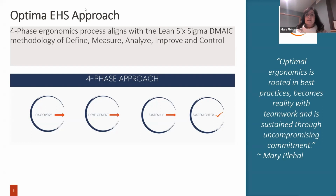So the discovery phase is really identifying what we don't know that we don't know, right? You have to gather data. And that comes in a few different forms, primarily ergonomic evaluation using very scientific methods such as REBA, RULA, NIOSH. We even have some video motion capture tools that really add a visual component to the discovery phase, as well as engaging employees either formally or informally in comfort surveys or just talking with employees.